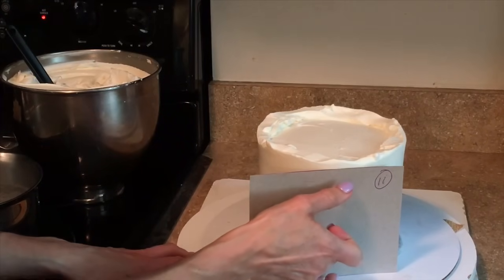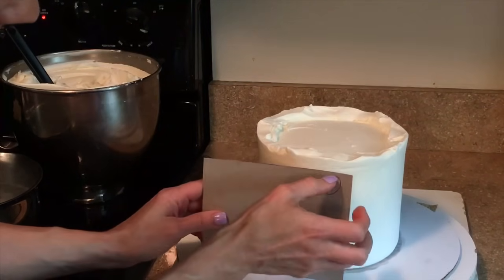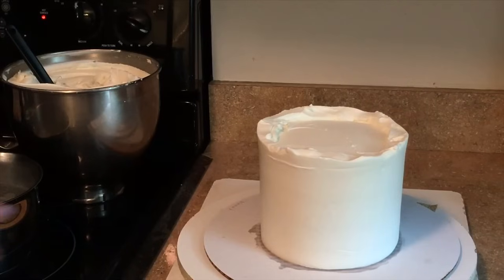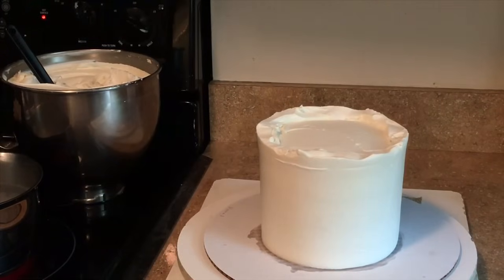I hope my head's not in the way this whole time I'm talking. Press the top part of it against the cake so you can get a line that you're going to trace around the cake. Okay? I don't do it that way. You can keep pushing it the whole way around so you can have a line to follow. I don't need that. Not to brag, but I've been doing this for so long that I'm just gonna eyeball it.